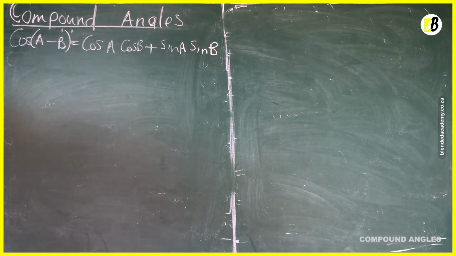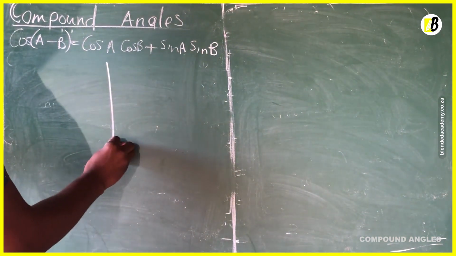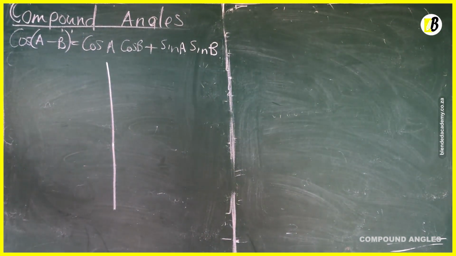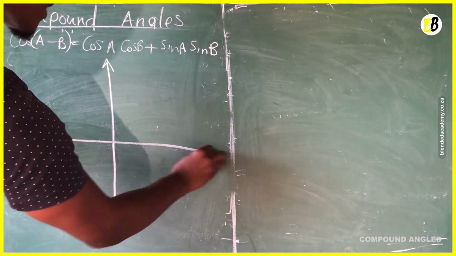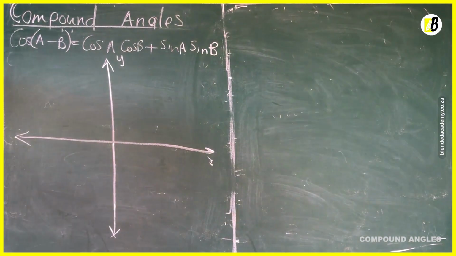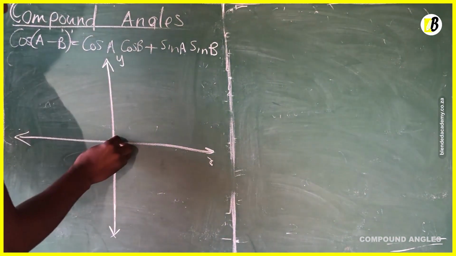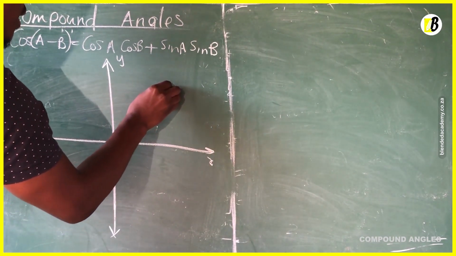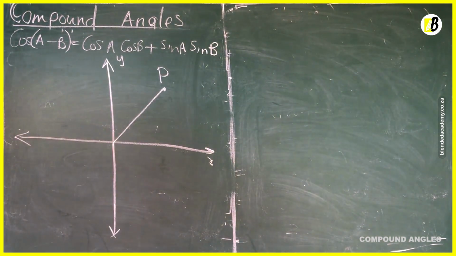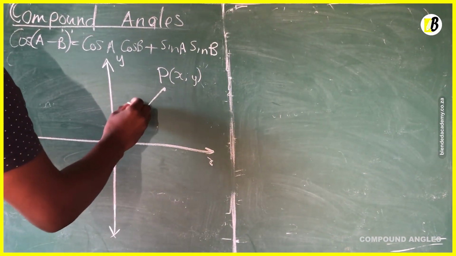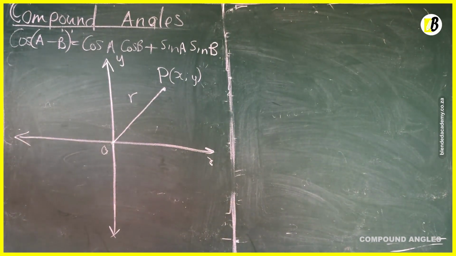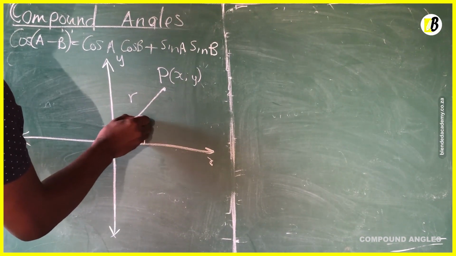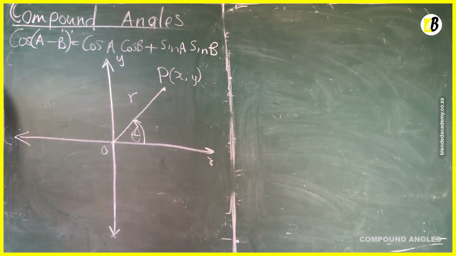So now let's draw a Cartesian plane, and then we're going to demonstrate how we can express x and y coordinates using trigonometric ratios. So this is our Cartesian plane there, and then now we have our y-axis and our x-axis. Let's first have a line coming from our origin to a certain point P. Let's name this point P. That's where we're going to have an x and y coordinate. And then the length of this line, let's give it a value of r. So that means this line from the origin to the point P has a length of r. And then the angle there from 0 degrees to this line where point P is located, let's give it a value of theta. That's our angle there.